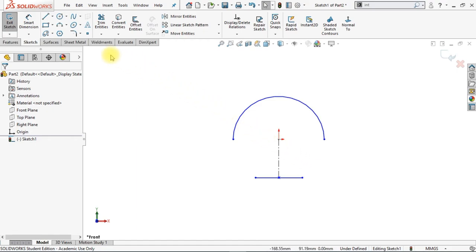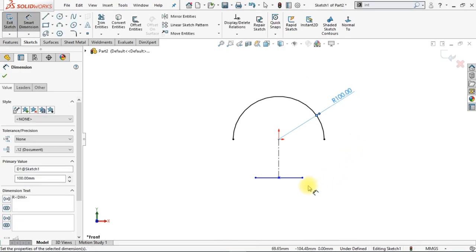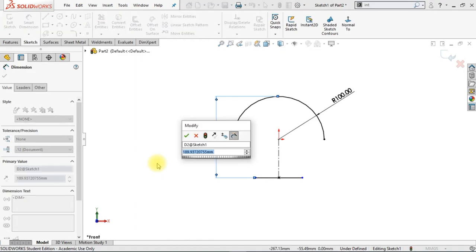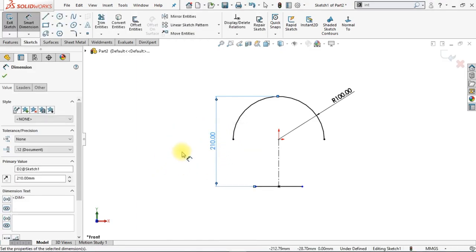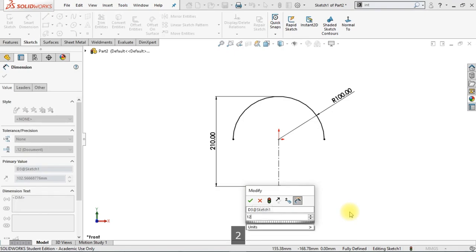And now we need to add some dimensions. So for this, just choose the arc and assign it to 100 mm, and assign the dimension from this point to that line, and it should be 210, which is the total height of the kettlebell, and this height should be 120, let's say.